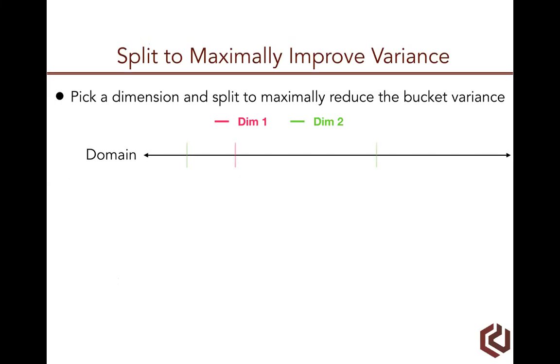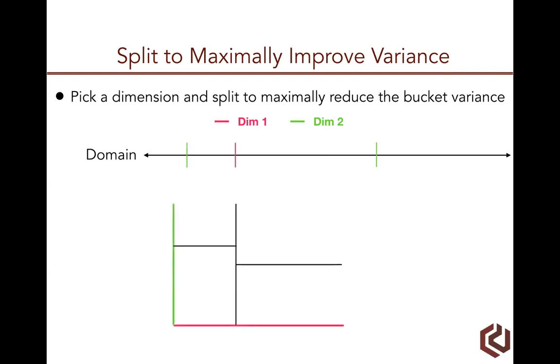What this ends up looking like is something that looks like this, right? We end up coming up with a partitioning that takes dimension 1, dimension 2. We're slicing and creating buckets that maximally reduce variance. But this is hard to parse, though the intuition is what I showed you before. We're starting off with all of our data, and we're iteratively partitioning that data to make it more and more homogeneous with respect to what we're interested in aggregating. Okay.